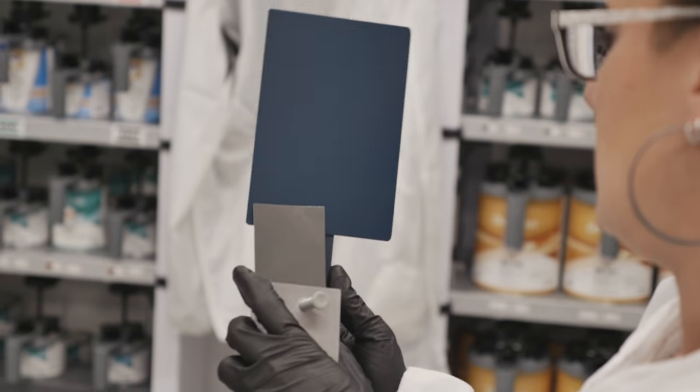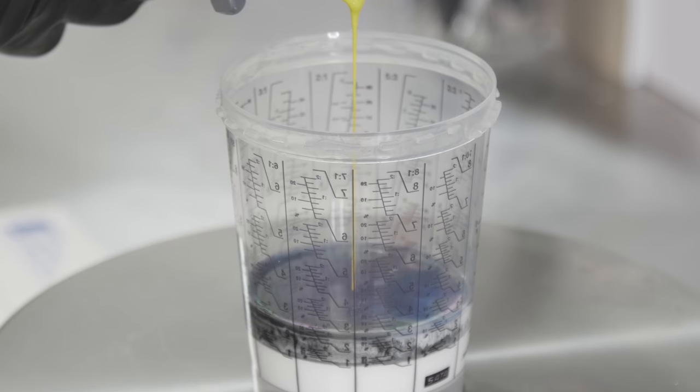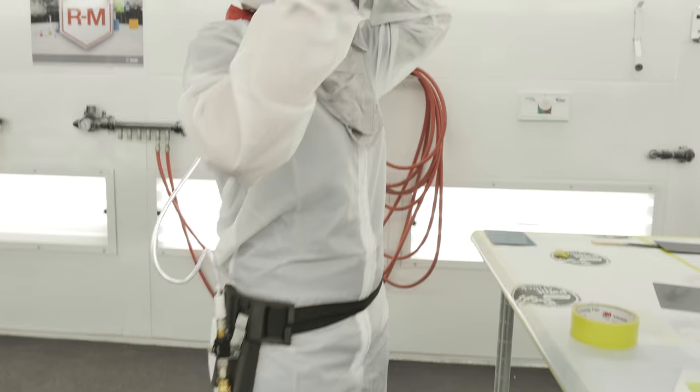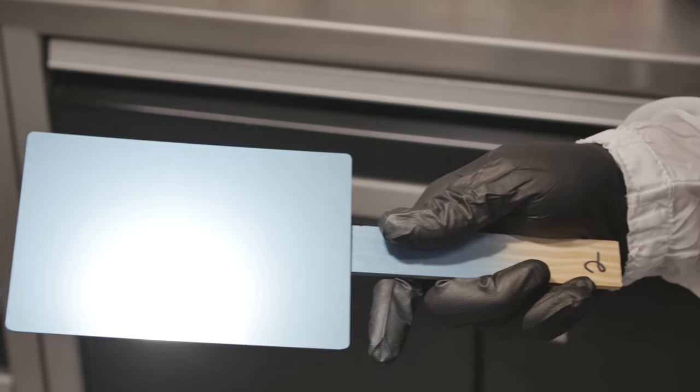We liked the color base that we started with, but we wanted it to be a little bit lighter with a little more green to it, so we adjusted the yellow levels and we'll spray it out, do some modifications, and go from there. This paint really lays out nice. The colors we started with are really easy to manipulate and tint with the toners. So we've got our teals kind of narrowed down.